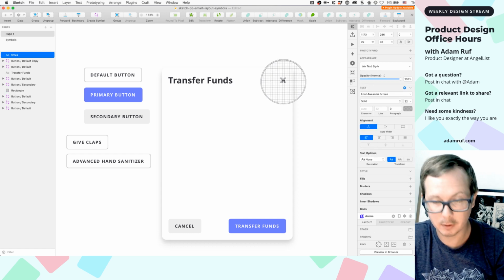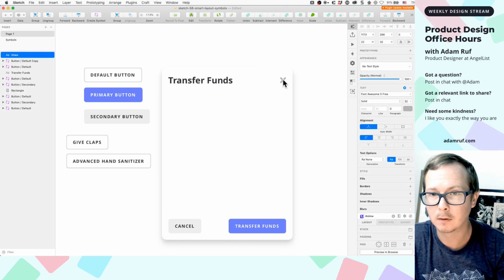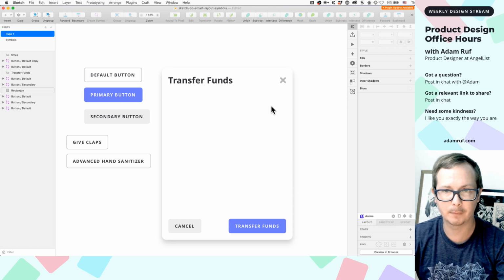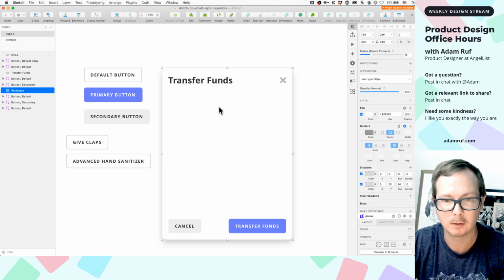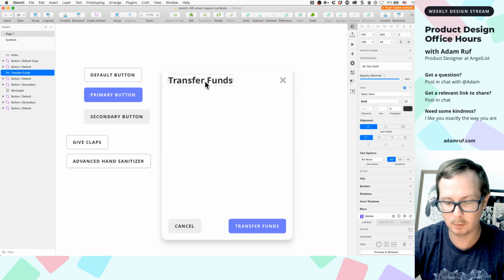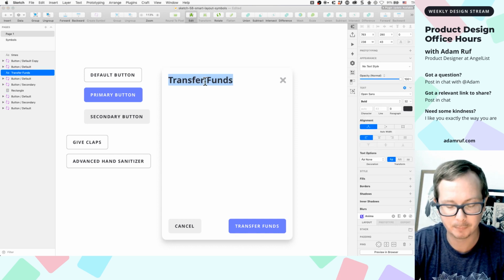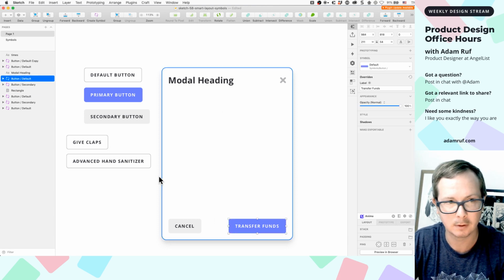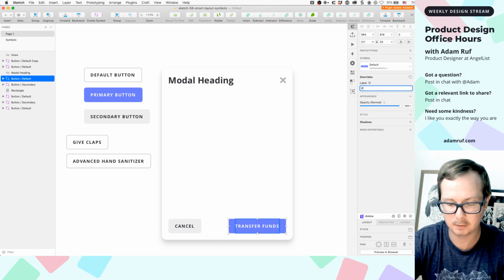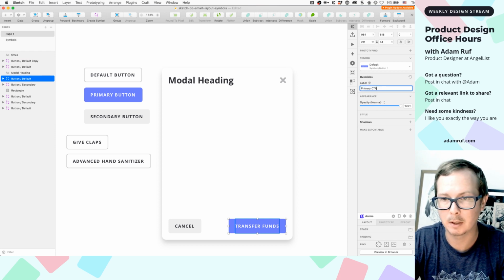Had the wrong thing selected there. There we go. Great. All right, we have transfer funds. Actually, we're going to make this a generic modal. Modal heading, cancel, and let's call this primary CTA, call to action.